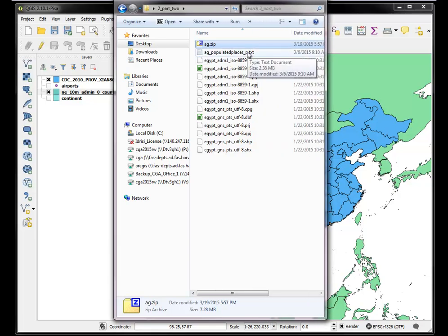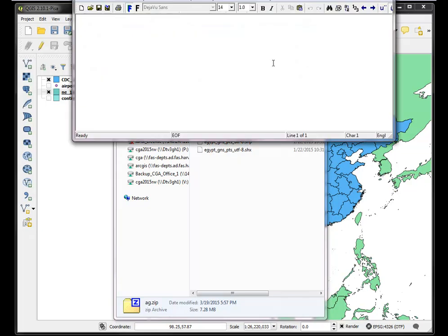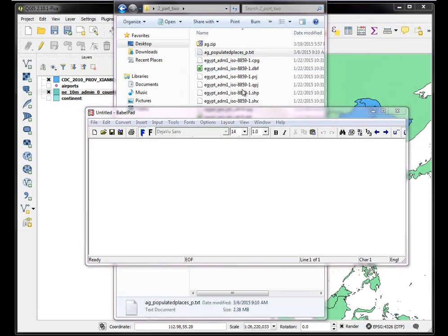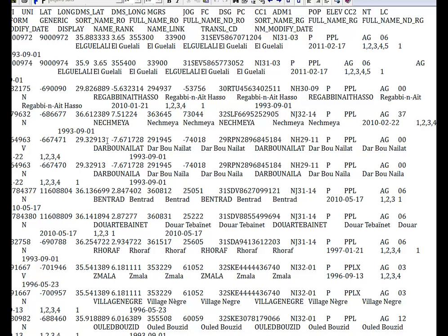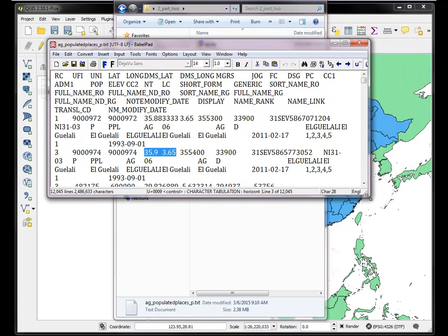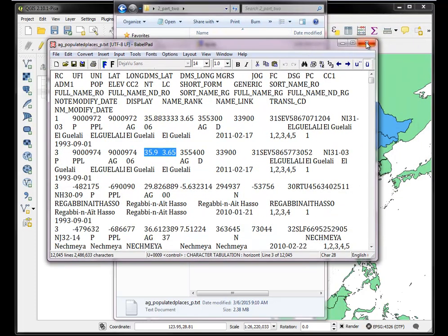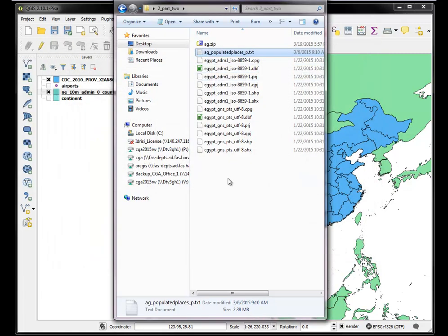And I know it's CSV, but I can open it and toss it onto a text editor just to look at it. And there it is. So it's actually not CSV. It looks like it's tab separated. So you can see there's no commas separating these values. And you can see here are the decimal degrees. So it does have degree, minute, seconds, and so on. But it also has decimal degrees in it. This is from the so-called USGS GeoName server for country files.